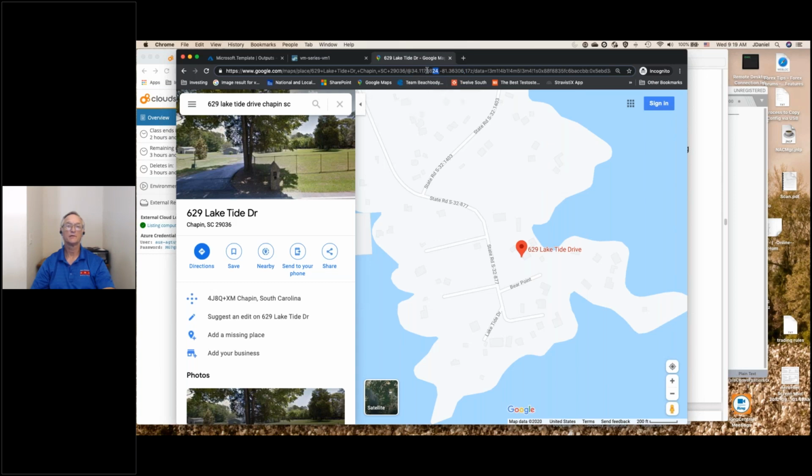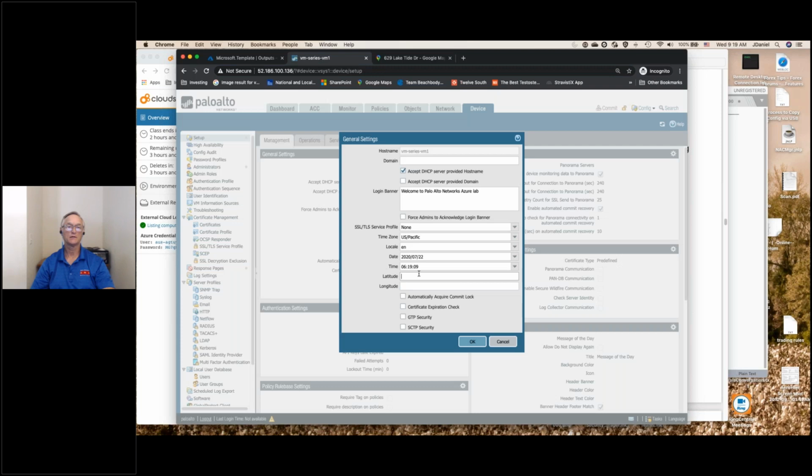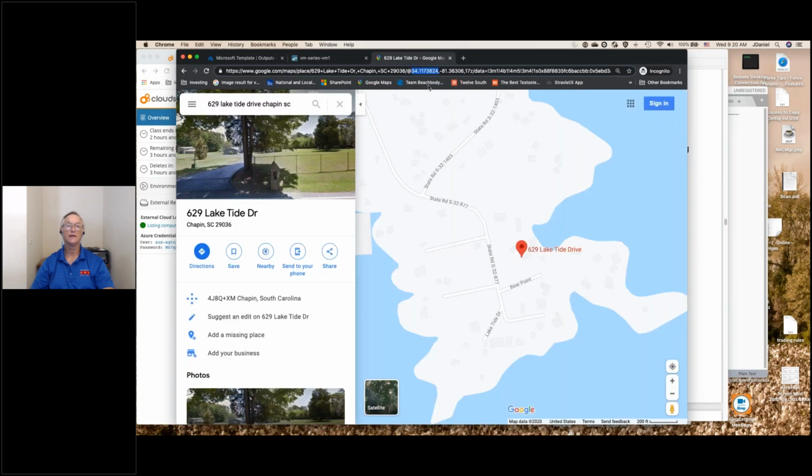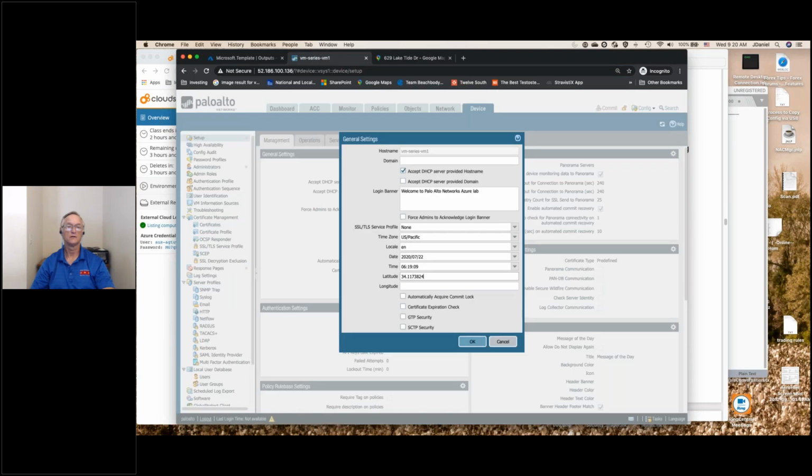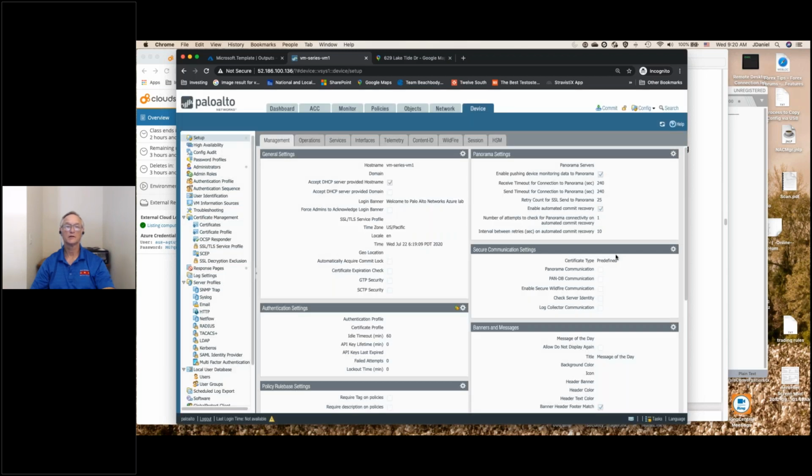And so you simply copy this, paste it in the lab, and you need the negative value because that's north or south, and negative is north, if I remember correctly. It's east and west, sorry. And paste. And then you say okay, and you can commit that.